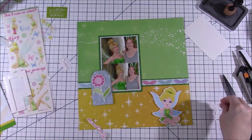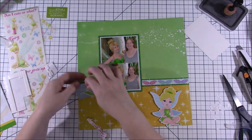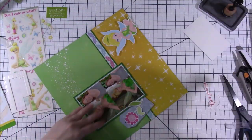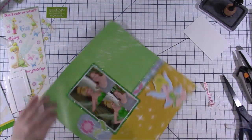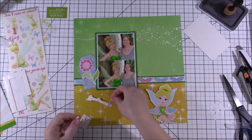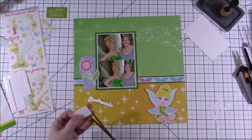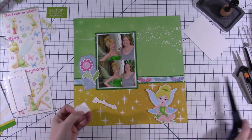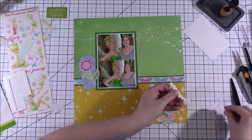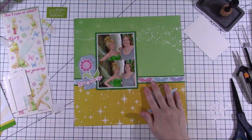I decided to try the photo straight instead of wonky and crooked, and I actually liked that better as well. I'm going to glue the flower down to the tag because I like the way it looked, picking up that leaf on the left so it gently goes over the photos just a tiny bit to give some added interest. The 'Never Grow Up' title is going to end up on the left-hand side — it's so small for a title, and I still wondered if it was because it was on white, but it works out.